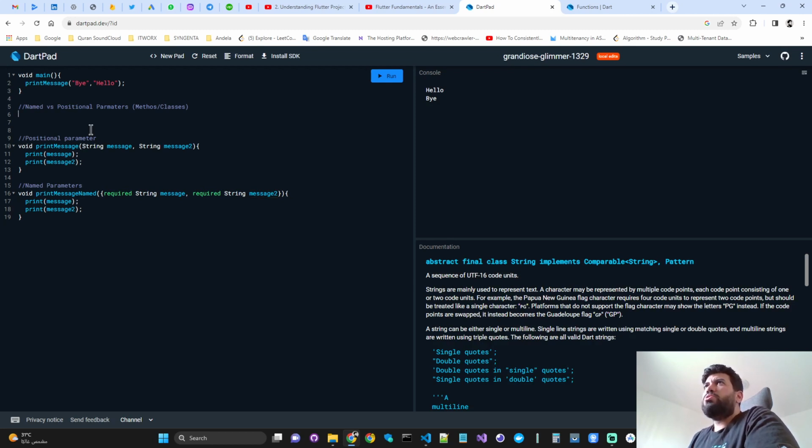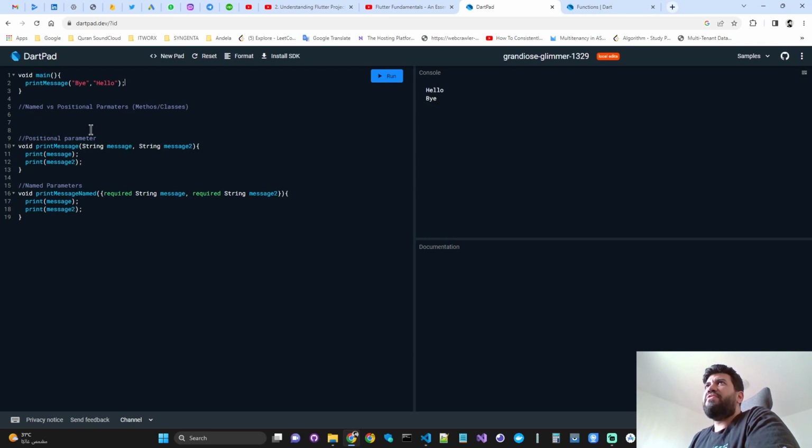We're not going to talk in more detail about it right now. All I want you to see is that in the first example, we used positional parameters, and we cannot reorder these parameters because they depend on the exact position and order that you pass them to the function.